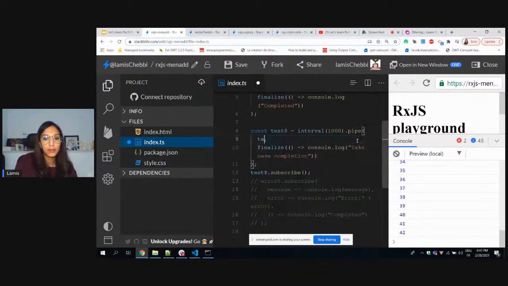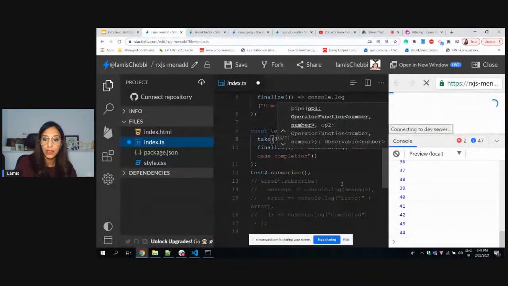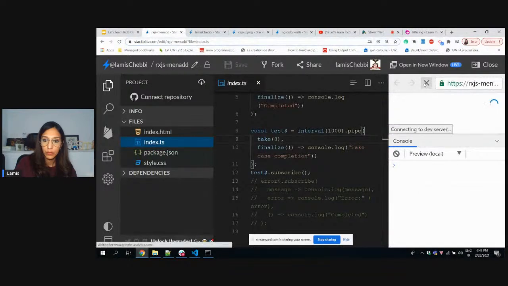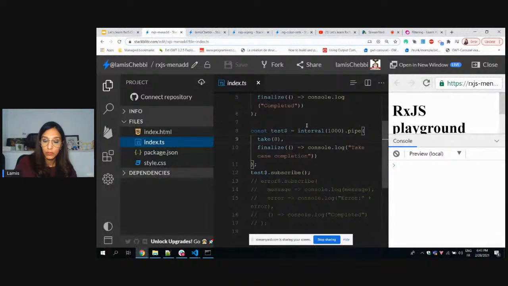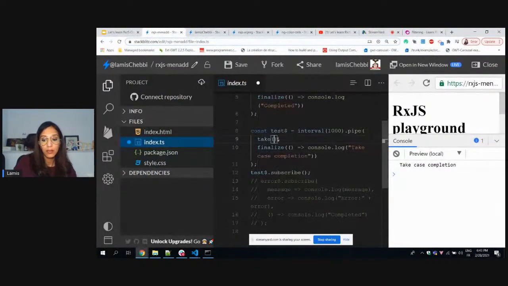So here we can take, for example, 8 values. As you can see here, it's not emitting here. Take causes completion, because it's not, I mean, let's say take 10.